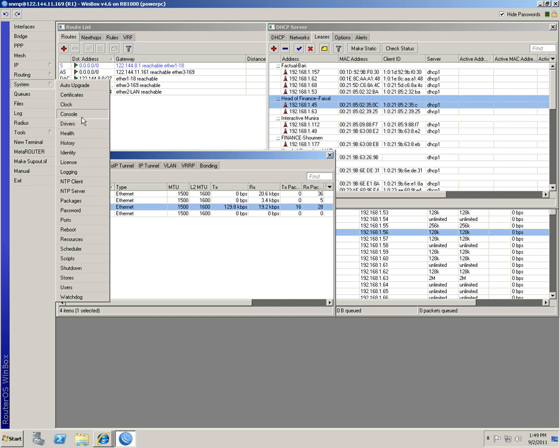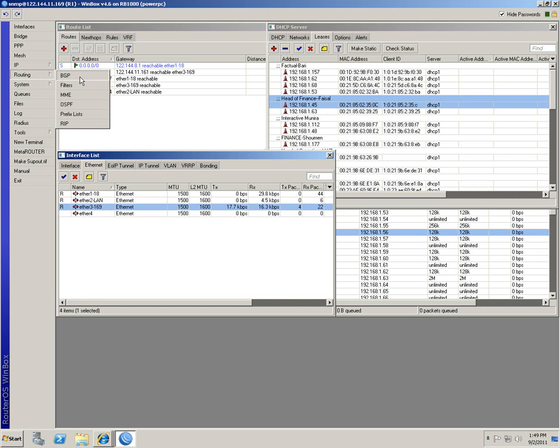The MikroTik router is actually a great router system. It's based on software, or you can buy hardware for it. It comes both ways, and there are several types of licenses, like level 1 to 6.